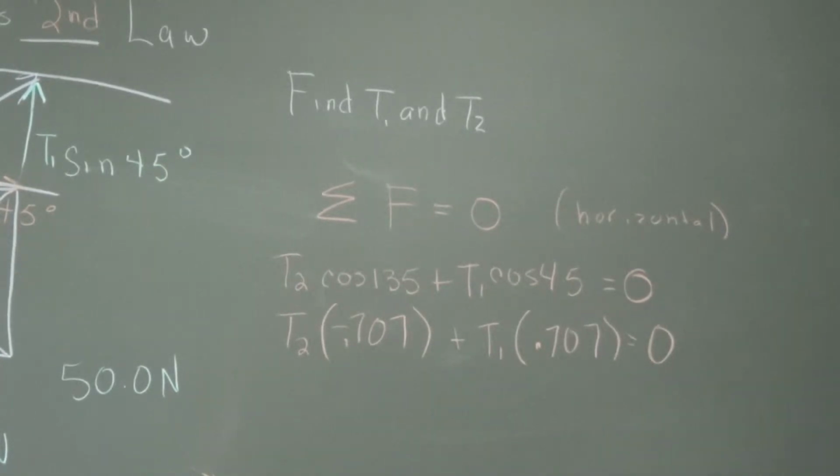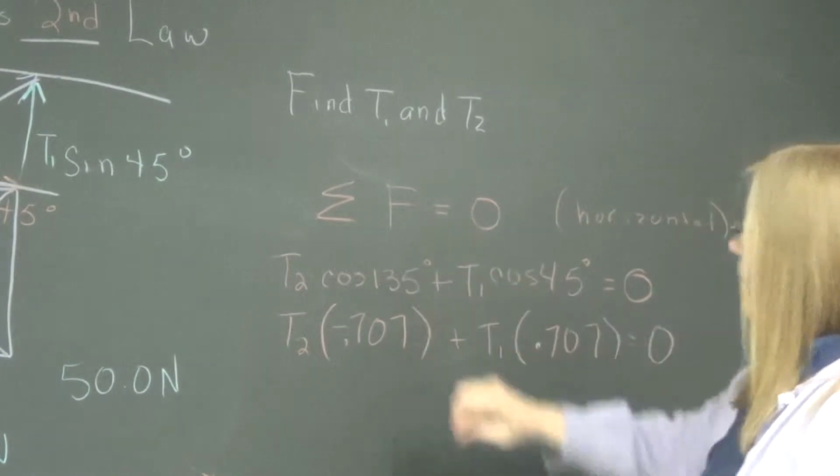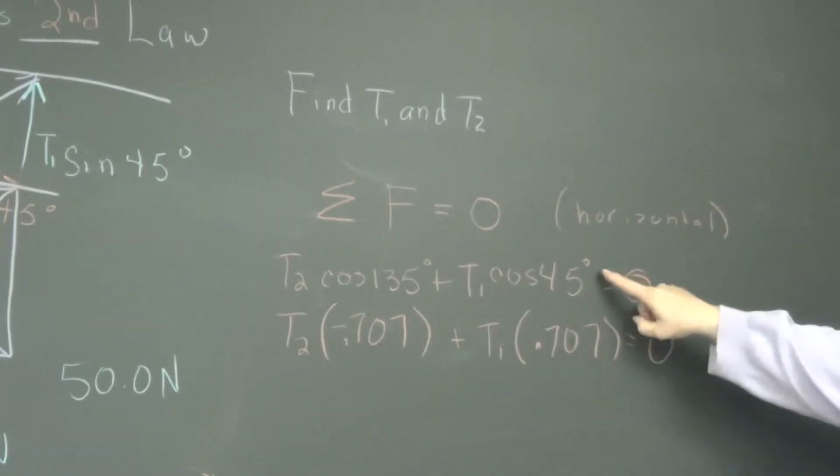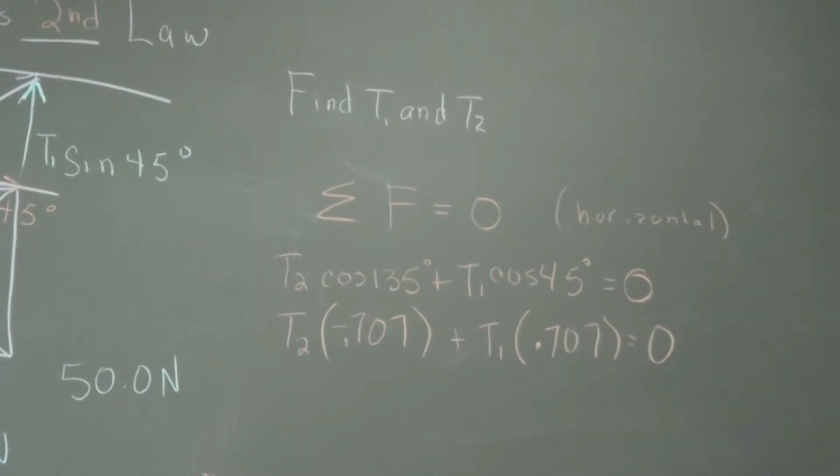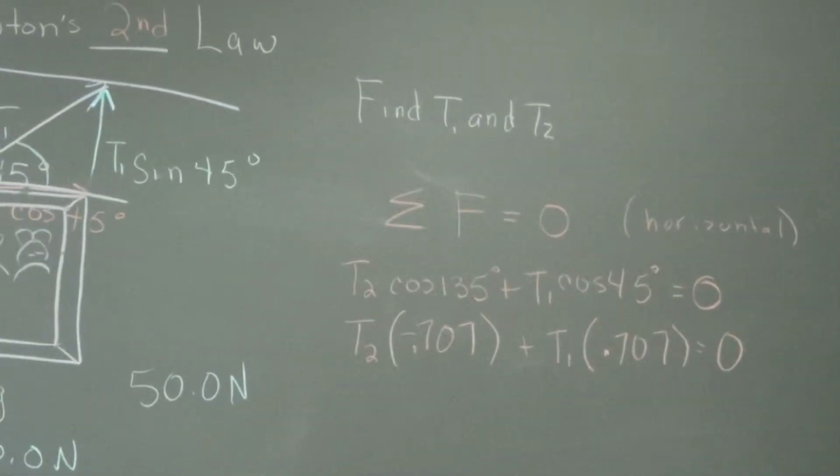Wait, what do we have to be in, degrees? Okay, then we're good. Because you see, I should have the little degrees to remind you where we are. If I had had pi over 3, you would have been in radians. Pi over 4 for 45, we would have been in radians.